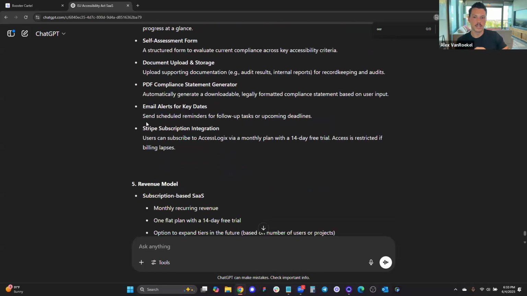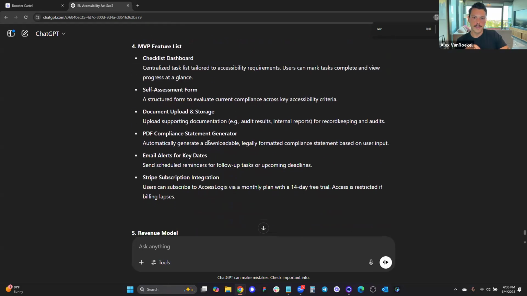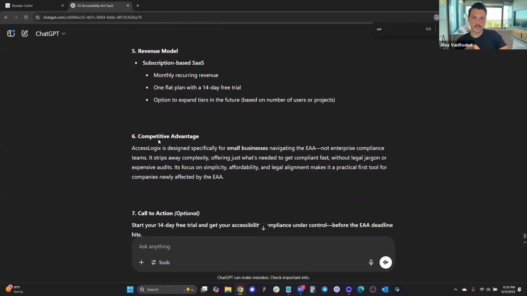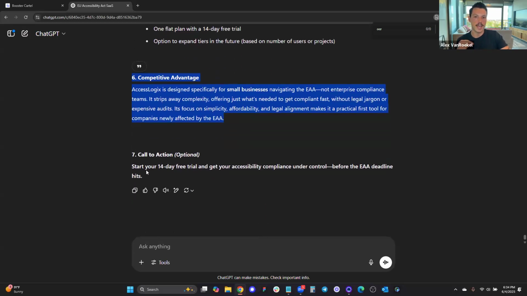Hopefully this fits on 1 or 2 pages as a PDF. You can put this in Google Docs or something like that. But it's got the solutions overview, MVP feature list, revenue model, competitive advantage that you have. Obviously, if I had input my personal competitive advantage that I had in this industry earlier, then it would give a little bit more detail about what my personal competitive advantage would be. And then a call to action.